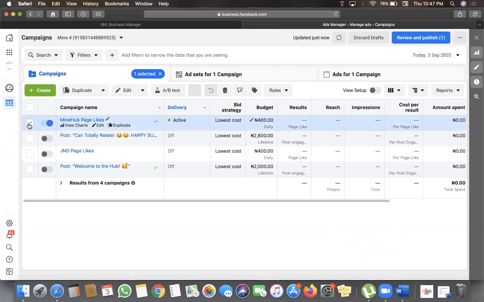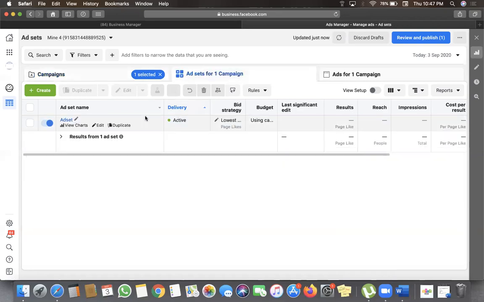You have to watch this clearly and watch this video when you are about to duplicate so that you do it right. Okay, you select the campaign, click on this ad set. We're going to the ad set level. This is what we call the ad set level. Tap on this, you will enter into, and then that is the ad set. You select the ad set. Okay, you tap the ads level.